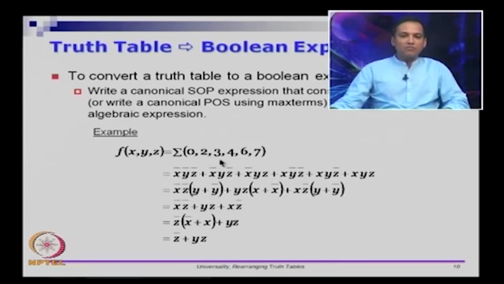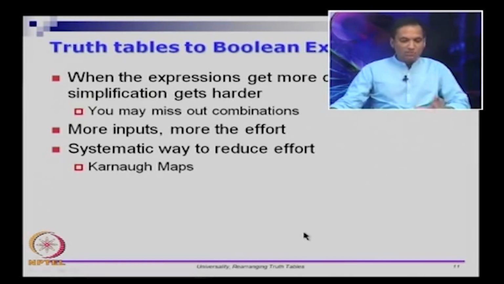So starting from a CSOP, a canonical sum of product, this is essentially a truth table, right. It says that the 0th row, the second row and third row and so on, the rows containing min term 0, min term 2, min term 3 and so on, are all ones. So we have taken that and derived a much simpler Boolean expression. This is the process that we have seen in the last week, and it is quite complicated because you have to remember all the rules, and it gets a bit messy. Let us see if there is a way to simplify that.